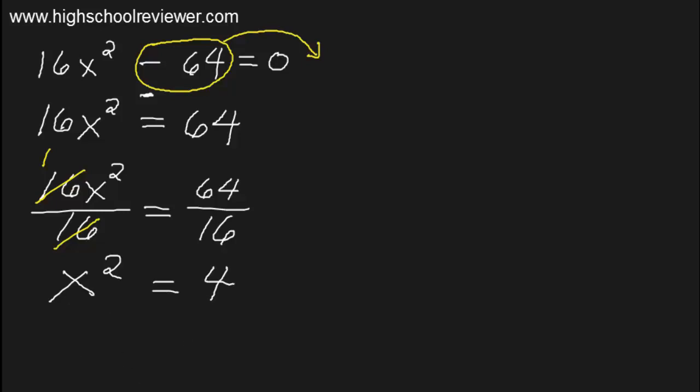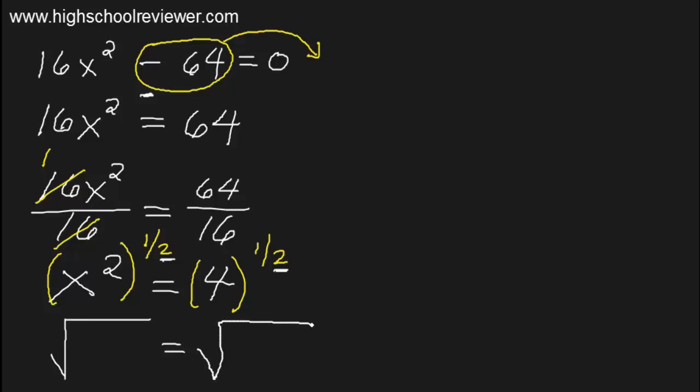And to solve for x, we need to extract the square roots. So extracting, we are going to raise both sides of the equation to 1/2. So since the denominator of our exponent is 2, this will be equivalent to the square root. So this will also be the square root. And then our base here is x squared, and its exponent will be the numerator, so its exponent will be 1. And our base here is 4, its exponent will be 1. The square root of x squared will give us positive x, and the square root of positive 4, there will be 2 values, positive and negative, and this will be 2.